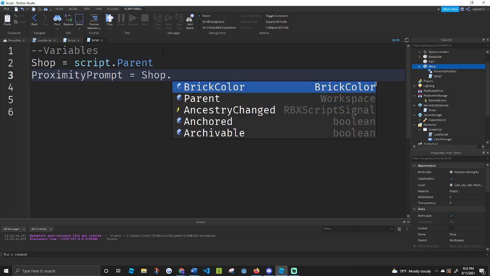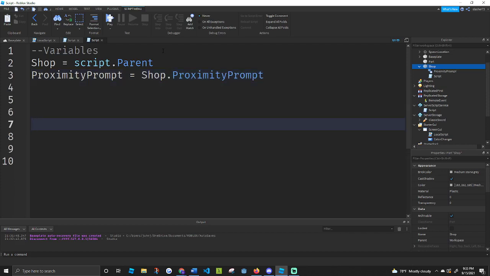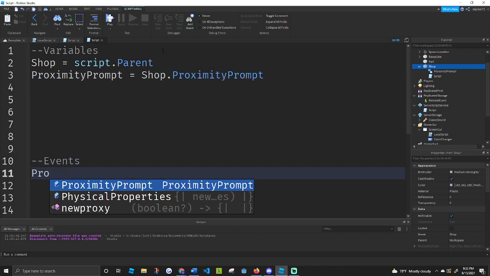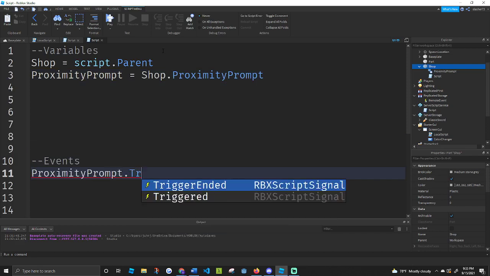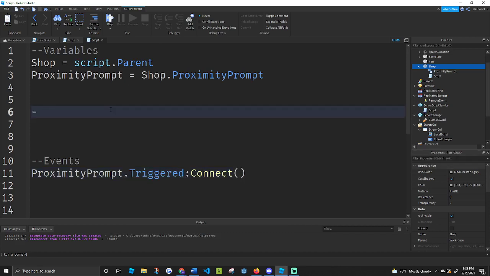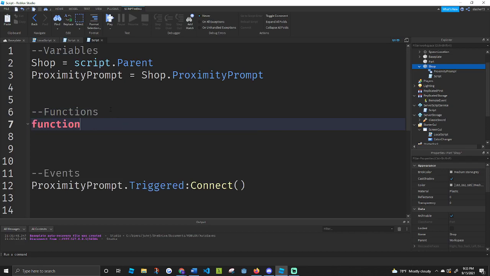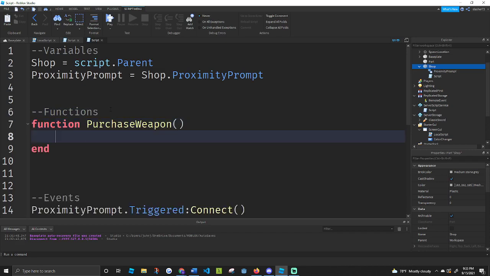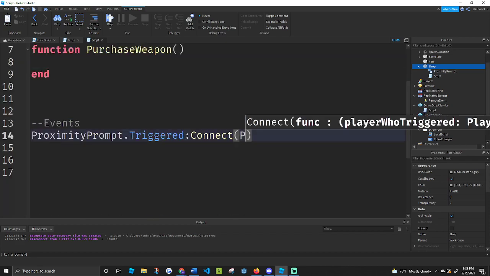And then when the proximity prompt is triggered, I want to do something. And that something is I want to purchase weapon.